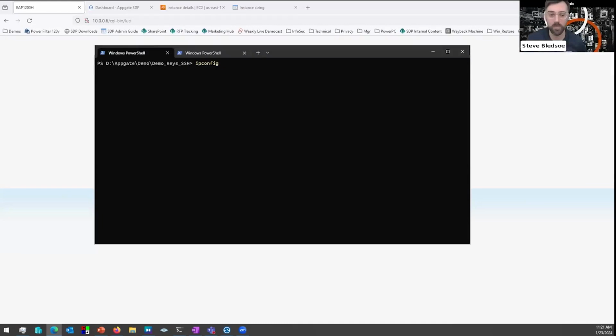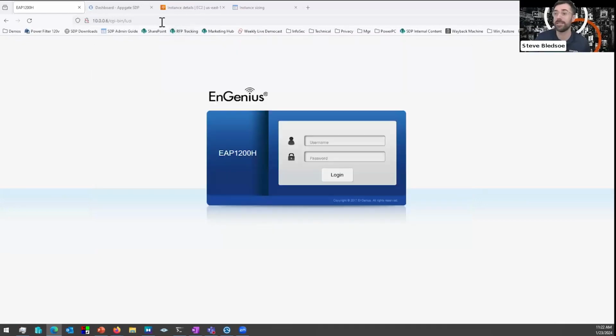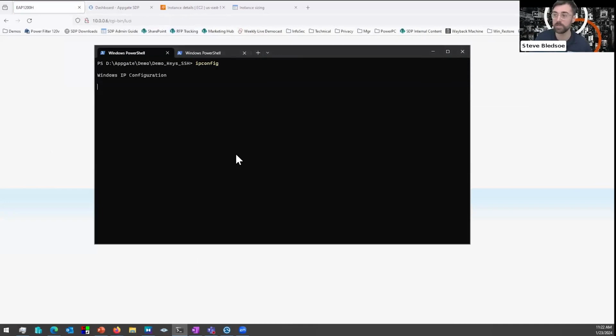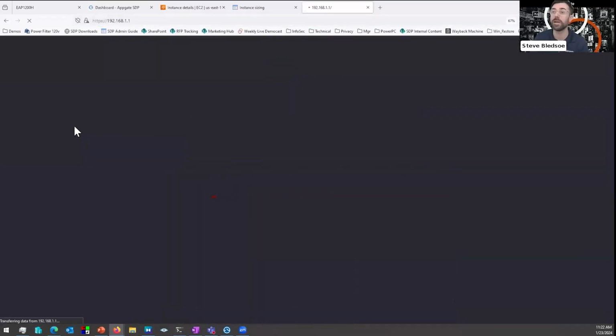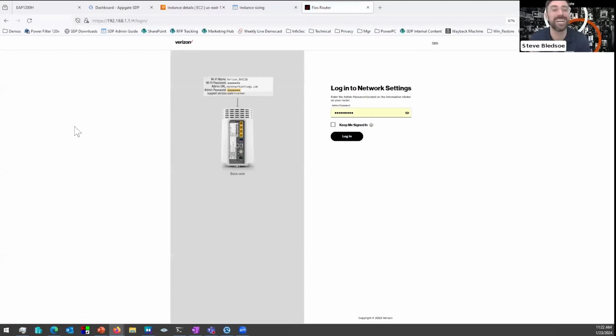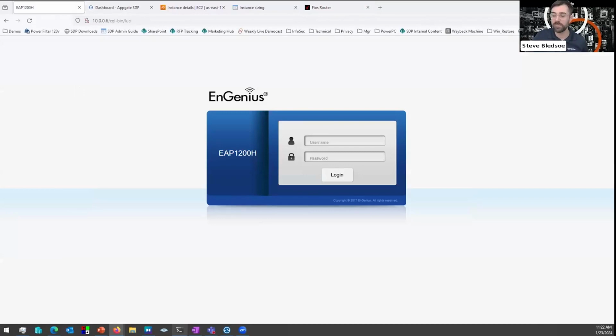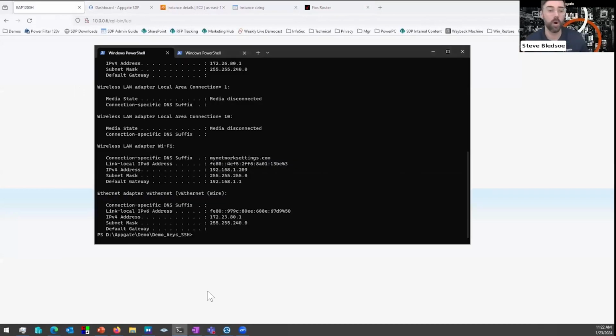So what I'm going to show you here is a pretty straightforward demo. I'm a fictional corporate office here in my house, right? And I've got deployed in its own isolated subnet a wireless access point. It's actually sitting at this 10.0.0.6 address. Now, that is not on my normal wireless LAN that my users are connected to. So if I do an ipconfig, you can see that typically things are on a 192.168.1.1 subnet. That's my Verizon router, right? So that's my home network. But this particular piece of gear is not on it. It is on a 10.0.0.x subnet.